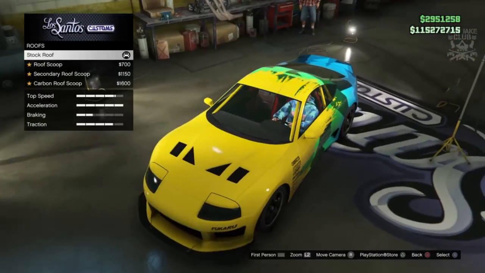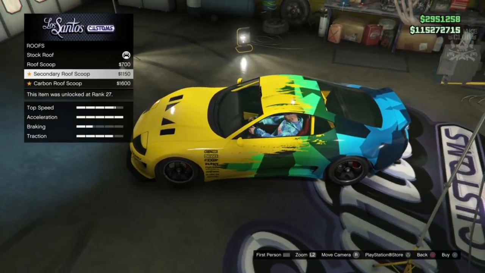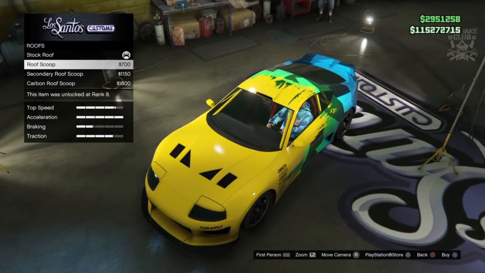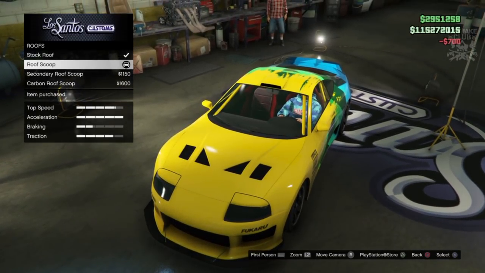So next option we've got is the roof. We've got three additional options for this: the roof scoop, secondary roof scoop, and the carbon. It doesn't really matter which one we go with out of these. I'm definitely going to go with a roof scoop, so we're going to go with the cheapest one.